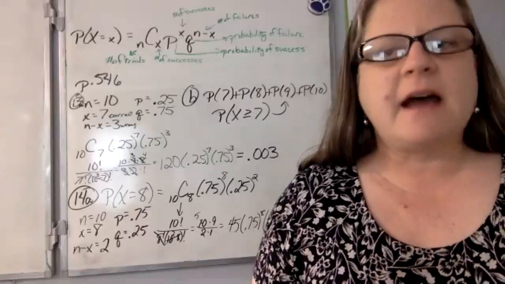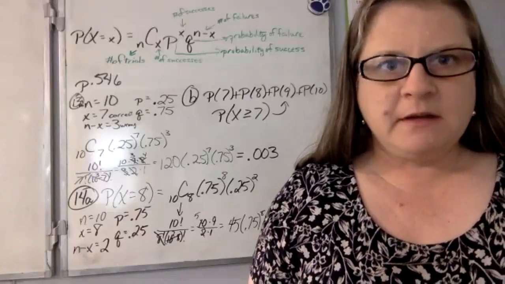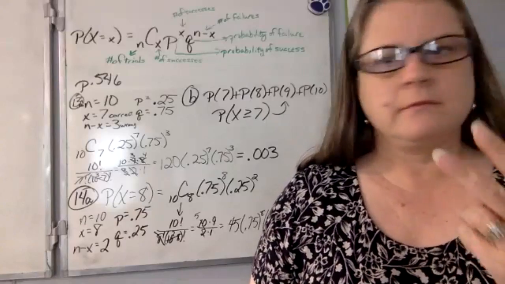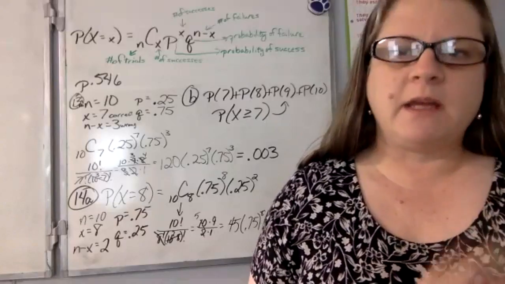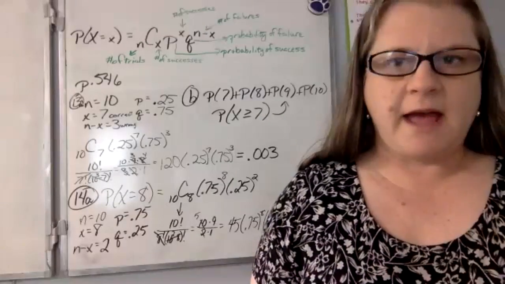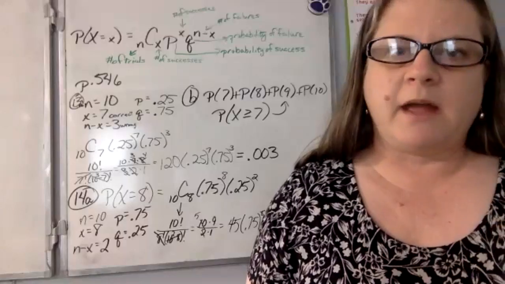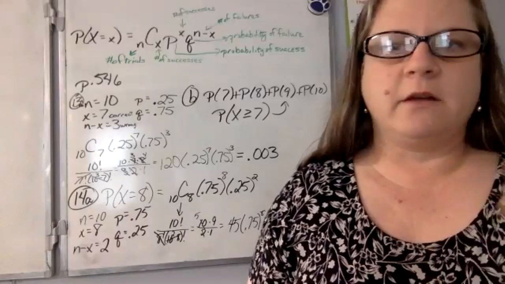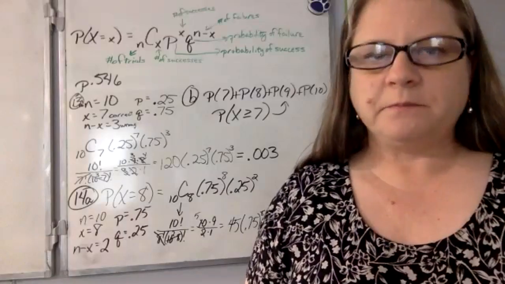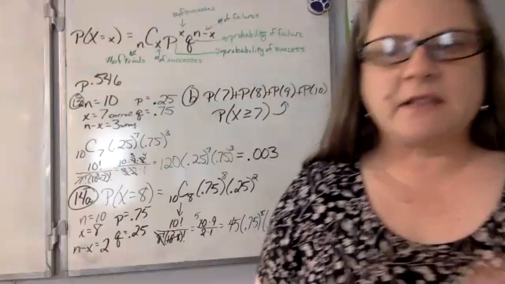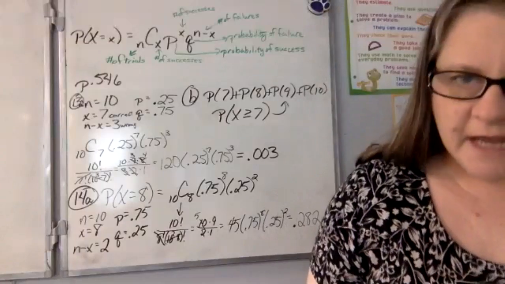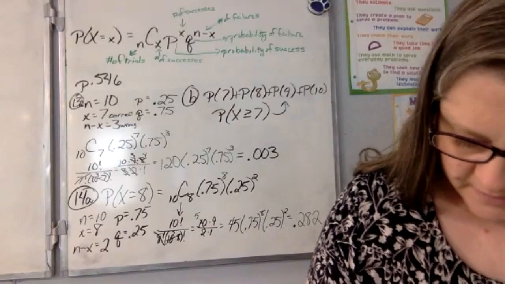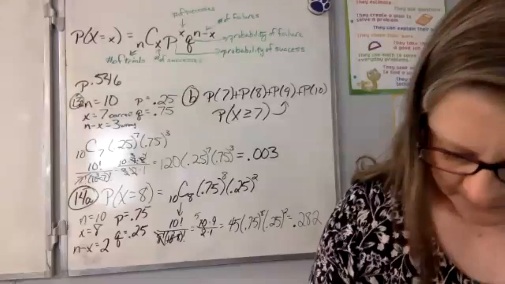The reason is because it allows for tie games. Are there just 2 outcomes? No. You can have Team A win, Team B win, or a tie. So there's 3 different possible outcomes. To be binomial, it can only have 2 outcomes: either Team A wins or Team B wins. But since it actually allows them to have ties, it can't be binomial. So that's the kind of thing that you're going to have on there.